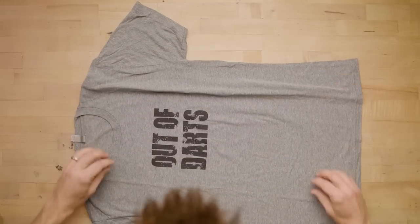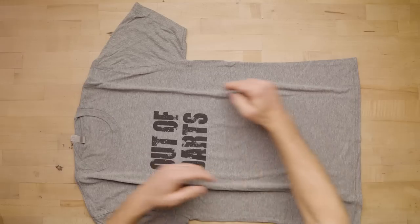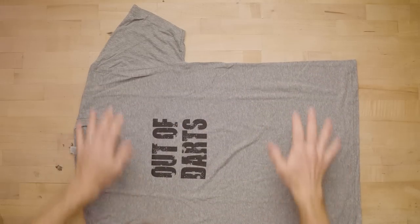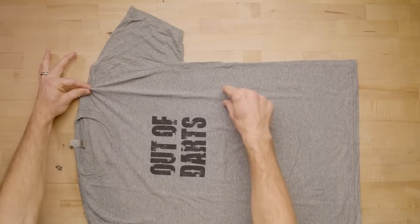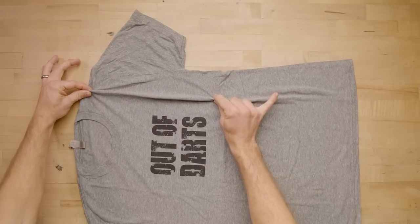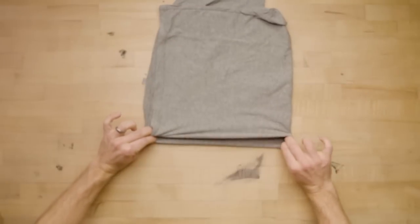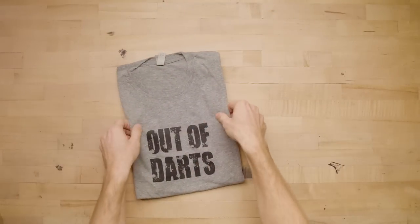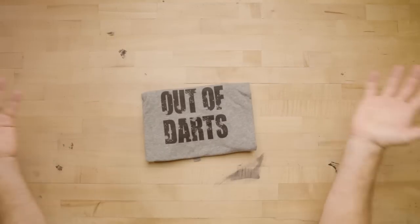You can kind of see where I've got two lines here. There's a line where this has been folded. You want to imagine that you're breaking the shirt up into thirds to where you want it folded, and then into half this way. What you're going to do is grab up here at the top, at where you want the fold, grab the same place along the same line that you want to fold here, and then with this same hand, bring it across and grab the bottom. Then you're going to flip it over. You're still holding on to everything, and fold. You end up with a perfectly folded shirt. I then like to fold them in half, and I'm done.